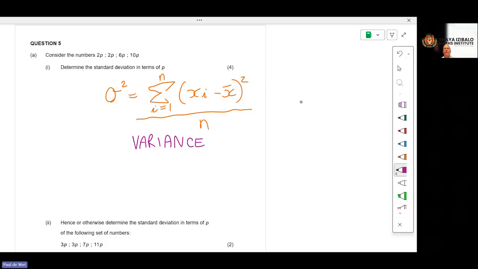Okay. The reason I like this formula, okay, is the Greeks came up with lots of the mathematics. And this formula has got two sigmas. This one here is a small sigma, and it stands for standard deviation. And then this one here is a big sigma. And what does it tell us?